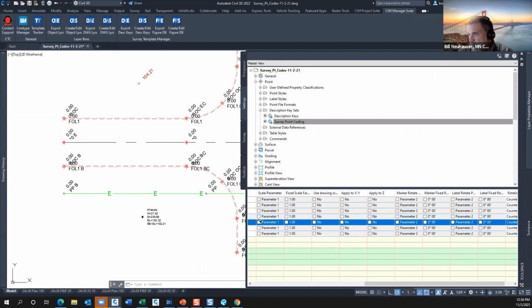So the way parameter 1 works is, if they're out in the field and they type in tree space 12 space oak, so that's a 12-inch oak tree. Well, if they turn this on to parameter number 1, and then they say over here, apply to the X and Y, then when that gets imported in and it imports the 12-inch tree, it's going to come in with a diameter of 12. If it's a 24-inch tree, it's going to come up twice that size.